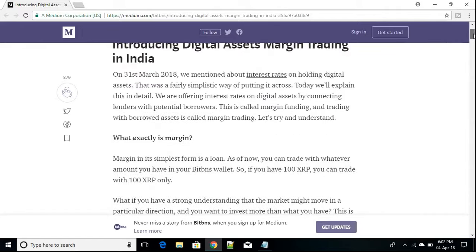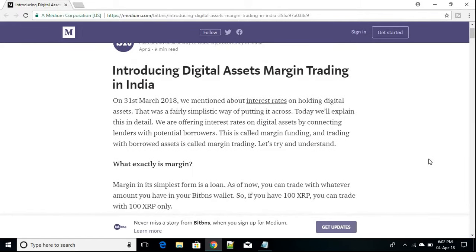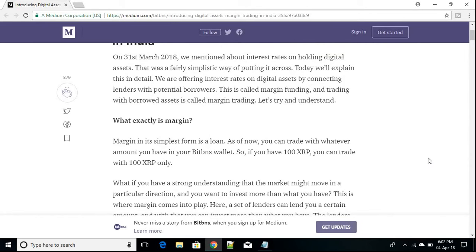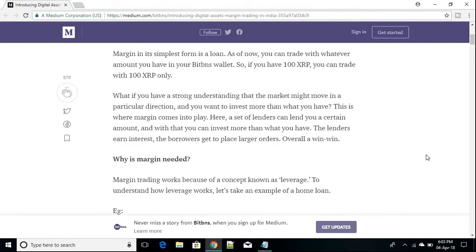Let me explain how it works. Usually we have lending and borrowing. The lender gives a lending amount, for example 100 XRP, which is 100 Ripple coins. The borrower takes the 100 Ripple coins for a time period, say from this morning. The borrower returns it to the lender at the end of the day along with the interest rate of 0.055 percent for getting the loan.